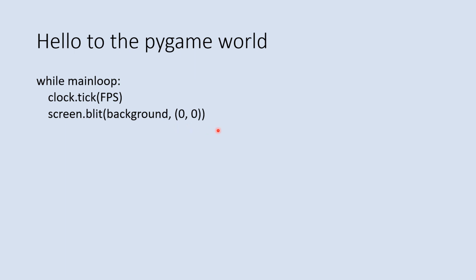What the 0, 0 means right here is that the background is a rectangle and screen is a rectangle. And what this says is to put the upper left-hand corner of the background at the upper left-hand corner of the screen. The background and screen, remember, are the same size.